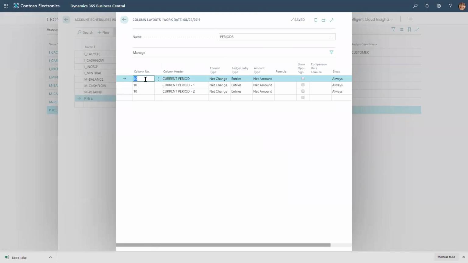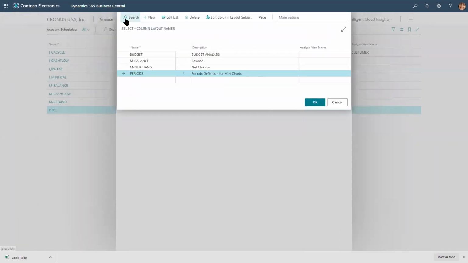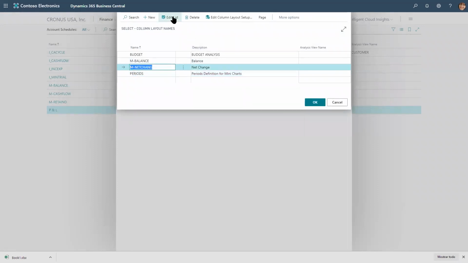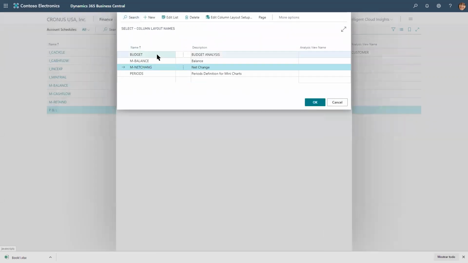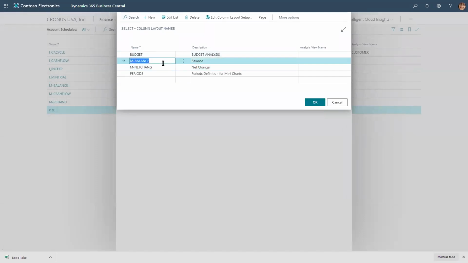And here in my first line, I have the current period, -1, and -2. All right. Another way of presenting, okay, let's take a look at the net change that I can use in my report, okay? And we are going to be able to edit it, all right? So I'm going to take a look at the imbalance, why not?